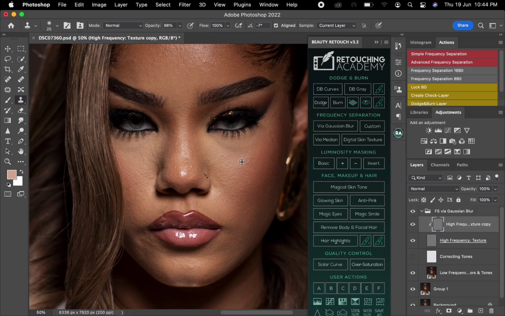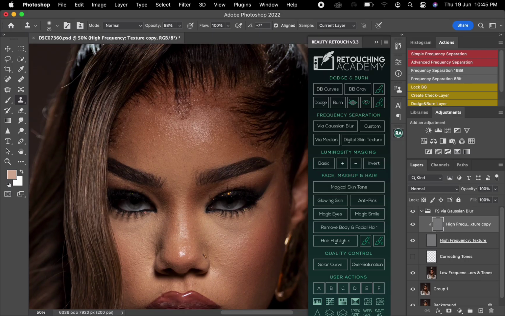I'll just keep repeating the same process on anywhere I see blemishes on this image, or anything like a scar. I'll just use that to replace it. As you guys can see, there are not many blemishes on this subject's skin, but the few that are here, I've picked out. I'll pick this point, then this part as well. I just come and pick here and here. You can see the small dots right here. I'll just pick some of them out.